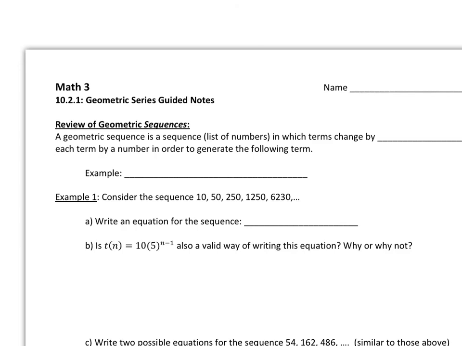Hi everyone, so we're going to cover 10.2.1 today, and that will cover geometric series. So up to this point we have talked about an arithmetic series. If you remember, let's just review for a second. An arithmetic series is taking an arithmetic sequence, which would be that list. So let's say I have 2, and then let's say I add 3 repeatedly, so that would be 5, 8, 11, and so on. So the arithmetic series was where we were adding those terms together. So we're going to apply what we know from that and extend it to a geometric series.